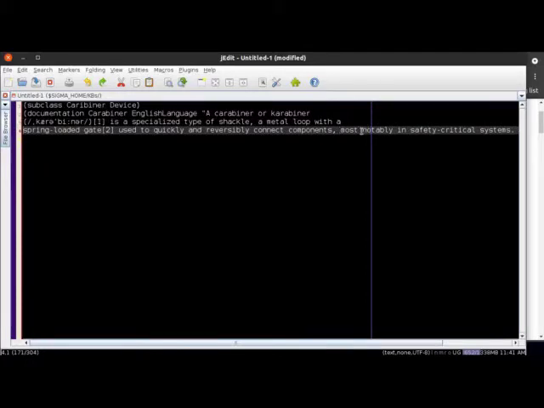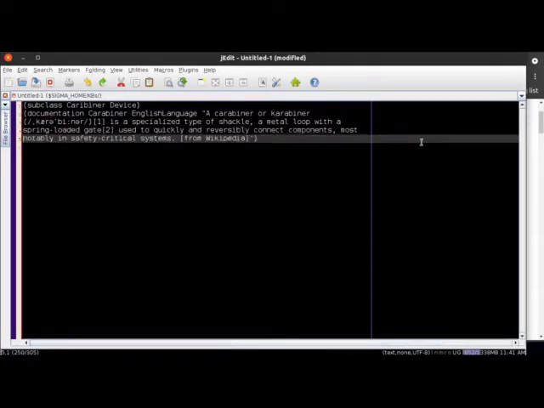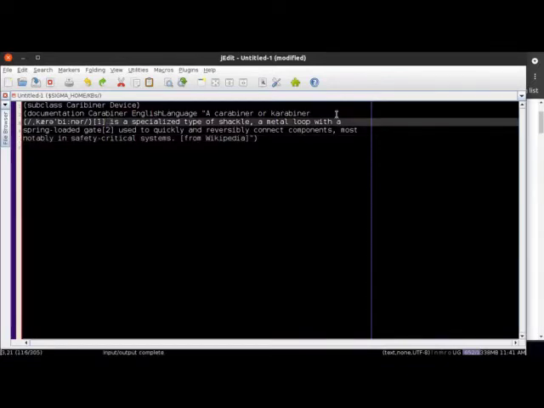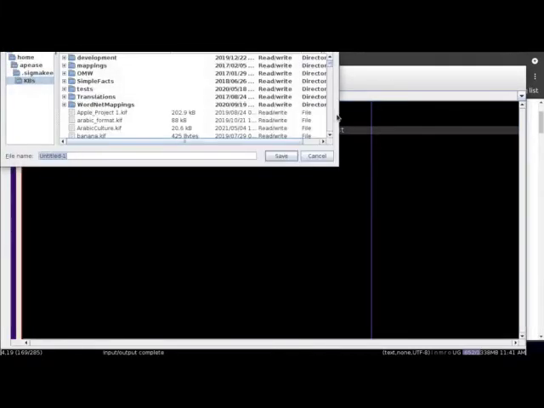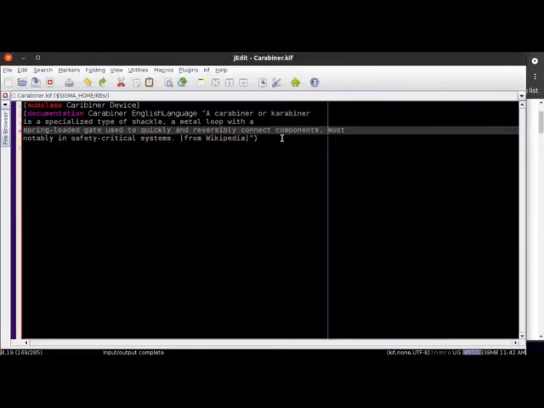It could be because I haven't yet saved it as a KIF file, so let's try that. So let's get rid of some of this extraneous stuff, references, because of course I'm not copying the references in there, so I don't need these numbered things. Let's get rid of that, and let's try to save it. We'll call it carabiner.kif. Okay, great. At least now we've got our color coding, which makes things a little bit nicer.